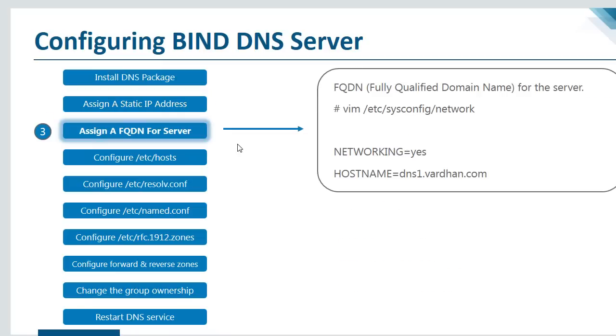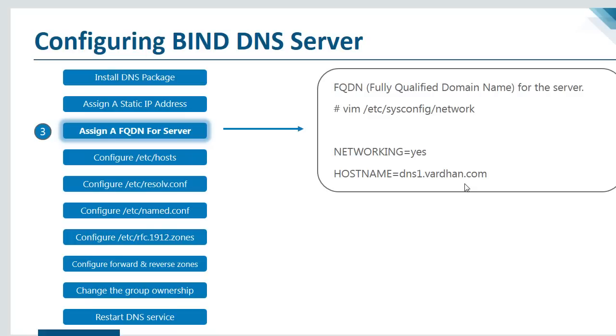And moving on, the next step is to assign a fully qualified domain name for your server. Well, what's the point in hosting a domain if you don't want to give a domain name, right? So that's the whole point of assigning it. And you can simply assign a fully qualified domain name by editing the /etc/sysconfig/network file. And you'll have two lines. You'll have NETWORKING=yes, which would be initially there, and even HOSTNAME= followed by the current machine name. That would be the entry initially in your system. Okay, so when you configure it, you can change it to the domain name that you want to give. So in my case, I'm giving dns1.vardhan.com. Okay, so you can change it accordingly.